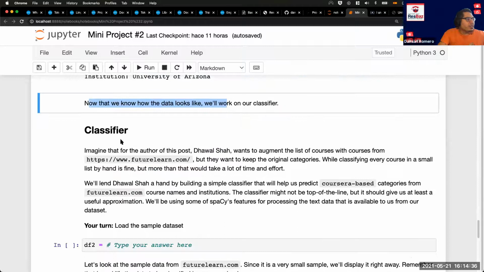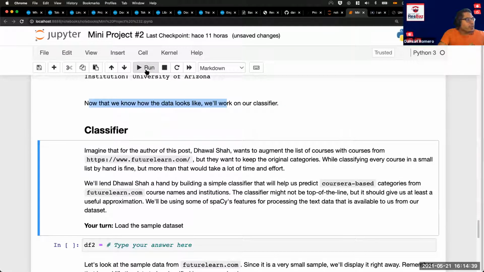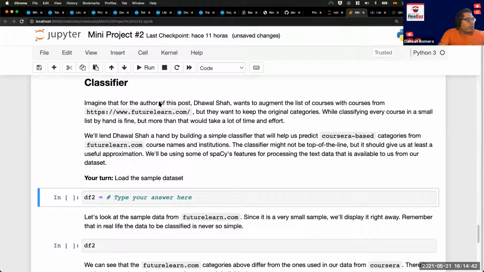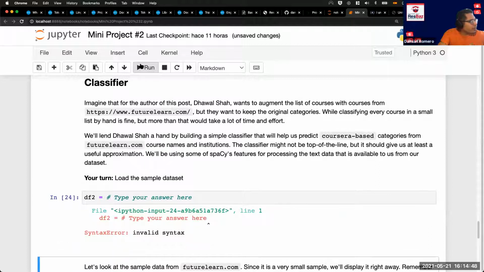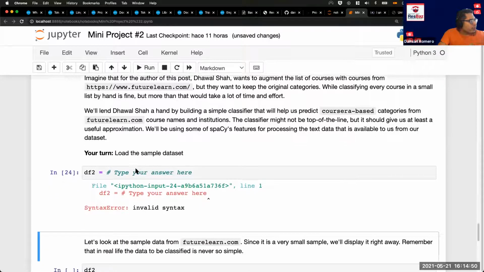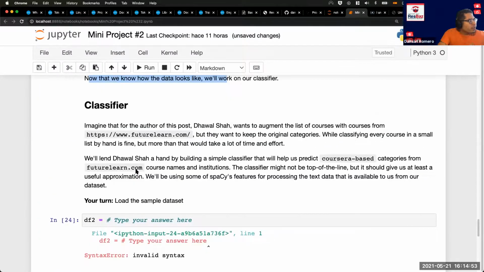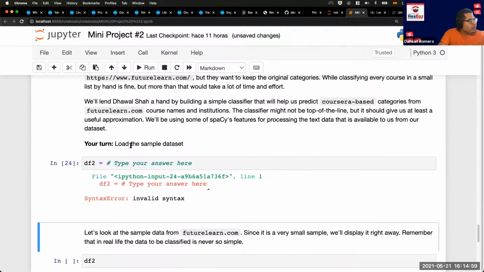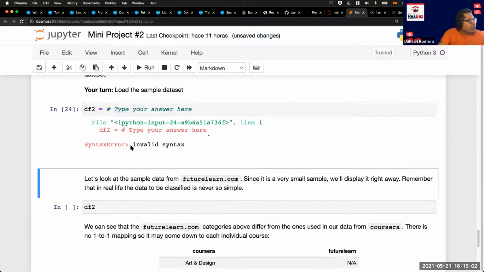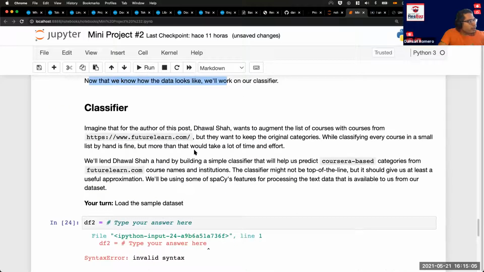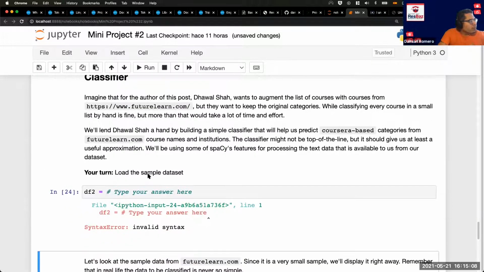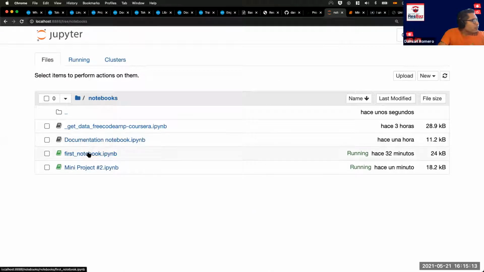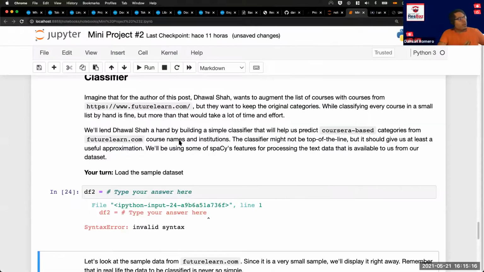This is how the data set looks, but in order to build a classifier, what you want to do is use spaCy, and you want to load another type of model, and of course, this is for you to do at home. So where are we? You will need a larger language model, but I don't think this is the right version of the notebook. Sorry, I will give you the right version of the notebook.